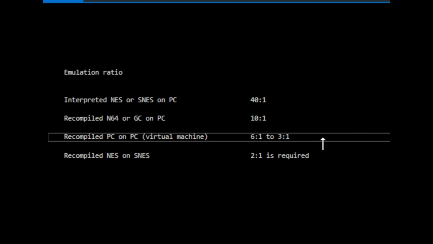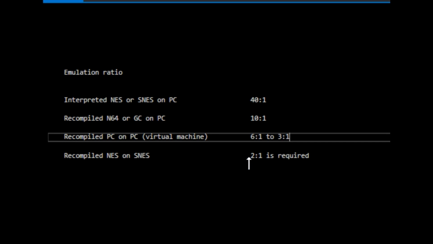So we could have multiple virtual machines running on a single computer. And these usually range from 6 to 1 to 3 to 1 based on what you're running, which is pretty good. And because these are professional emulators, it's hard to get better than this.